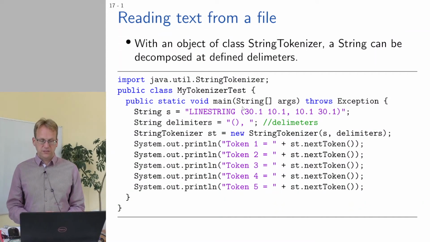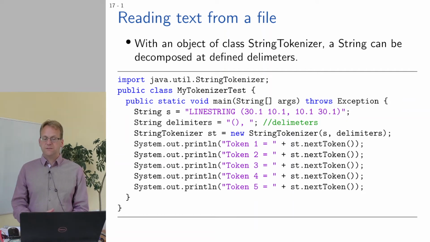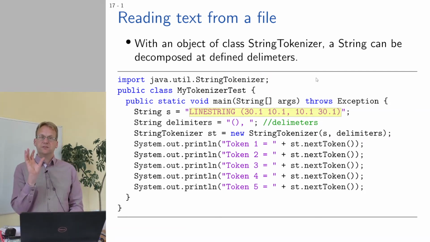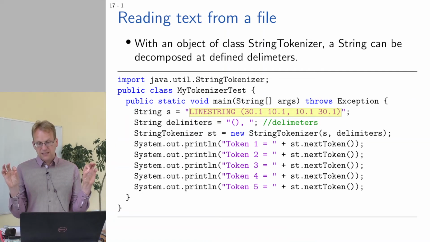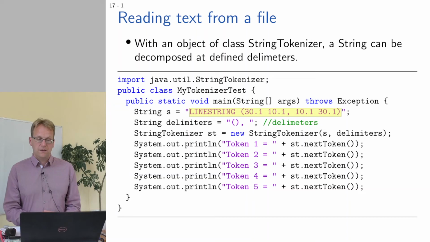So what we do here, first of all, let's think of how we would solve this task if we were given already this string S in this form. That could be one line of our input file. But to make the problem easier, let's assume that we have this string already. So we are not dealing with the input file here. We have this input string already, representing one line from our file.